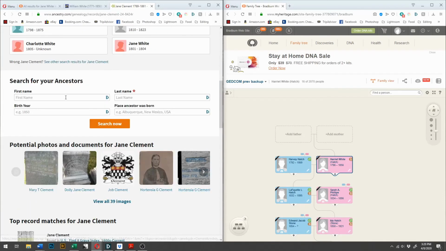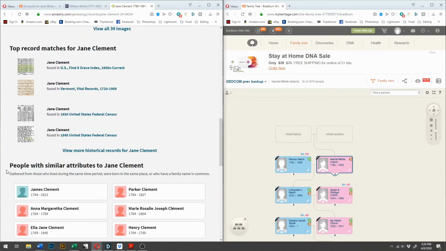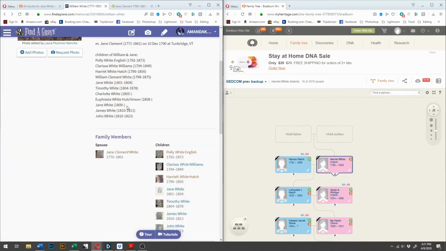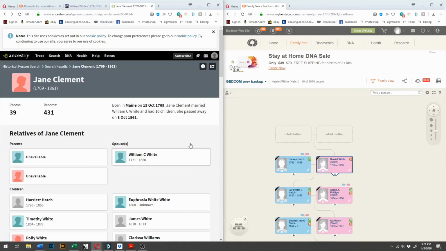Where did this information come from? Grave, Vermont Vital Records. Census. She was in the census twice, as Jane Clement, though. She wouldn't have been known as Jane Clement in 1850. Has her birthday and death date correct, though.